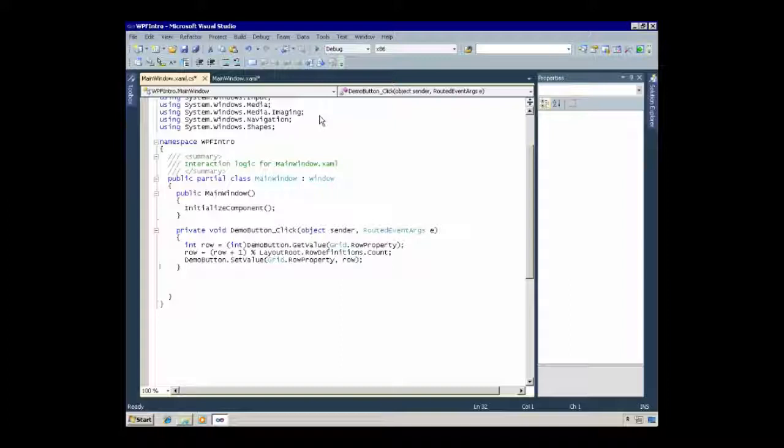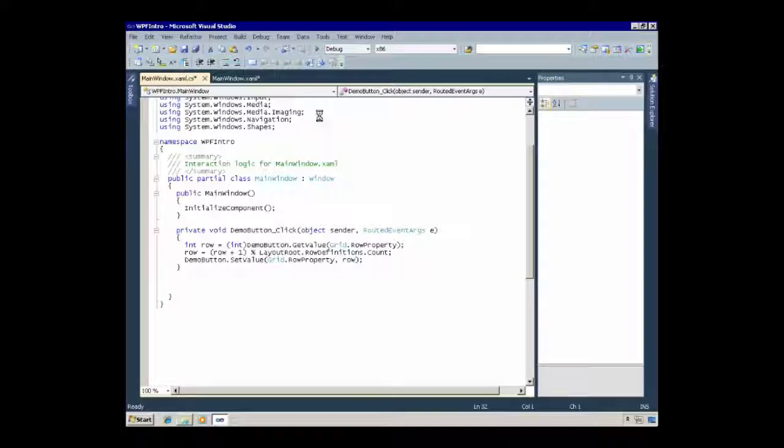The dependency property is grid.row property. When you ask to retrieve that value, it goes to the internal collection, the dictionary that it's maintaining, looks up the property and the instance, that is demo button, for which you're trying to retrieve it, and it returns the value it's cataloging for you.